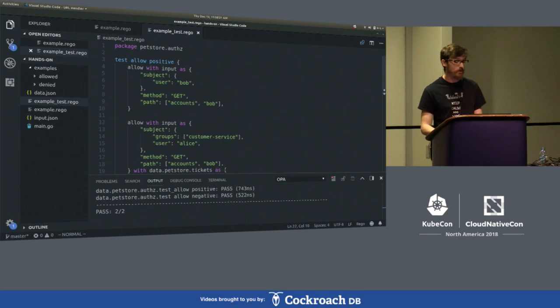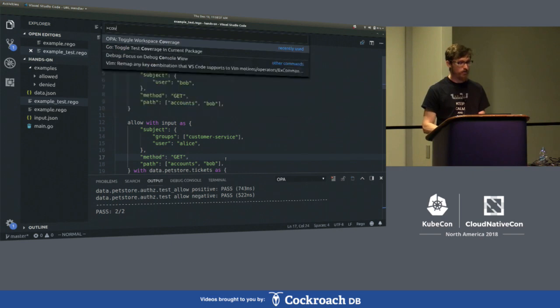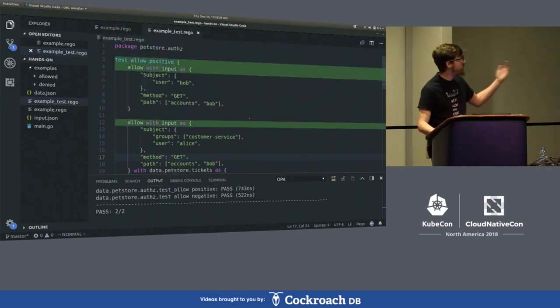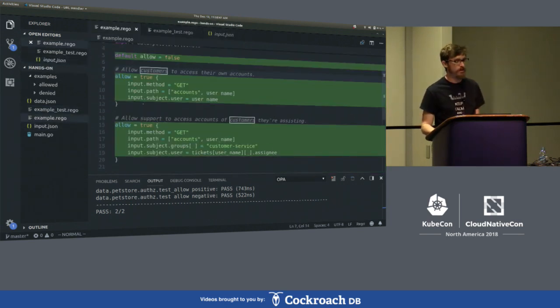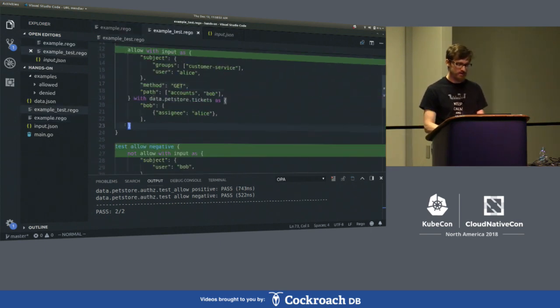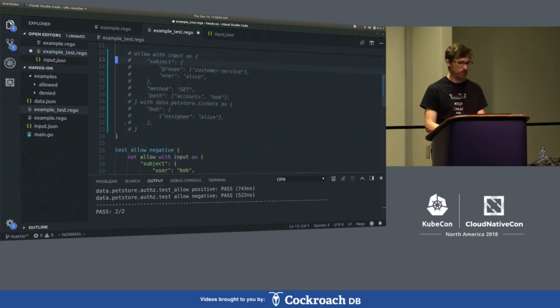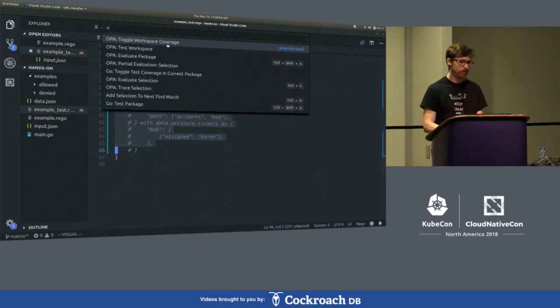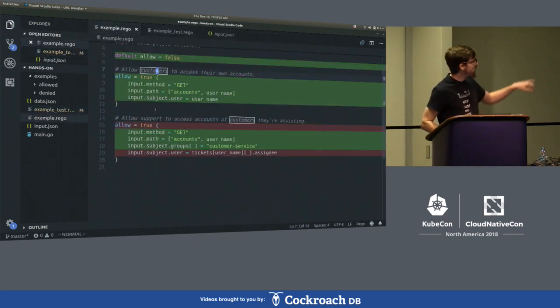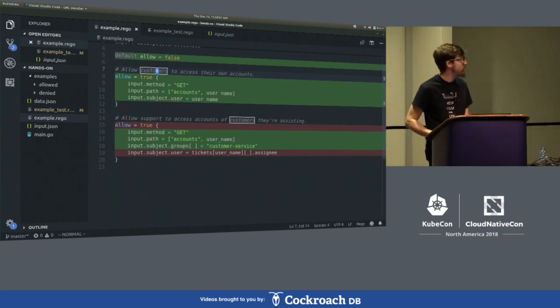But you can go further than that. You can actually tell what parts of your policy are being hit by these tests. If you compute the coverage and have that visualized, this is telling me that the tests themselves are being covered because they're being executed. But if we look at our example policy here, all of the parts of the policy are being hit, right? So we've exercised all of these cases. If I go back into the policy and disable the part that's based on context, based on the tickets, and I save that and rerun it, now you can see that we're never actually exercising the second rule fully. We never made it to the last line in the policy.